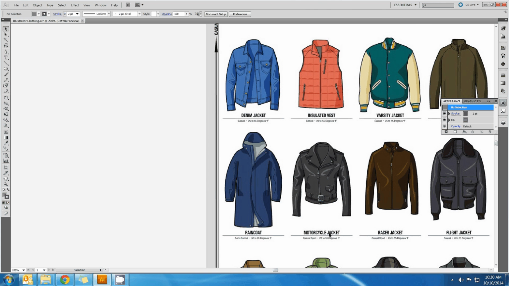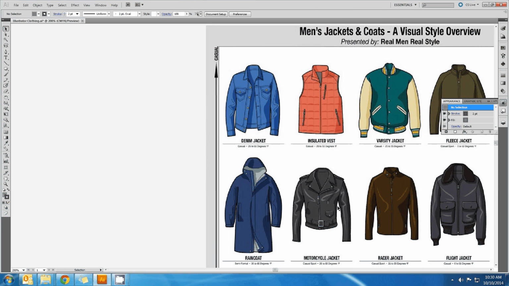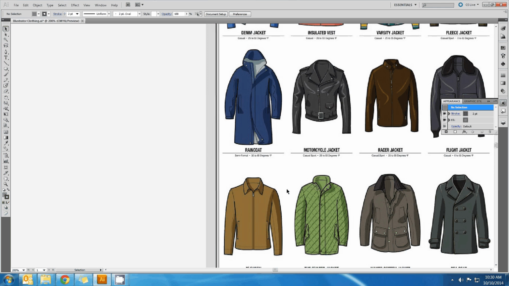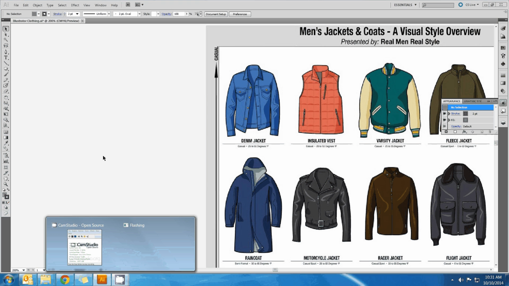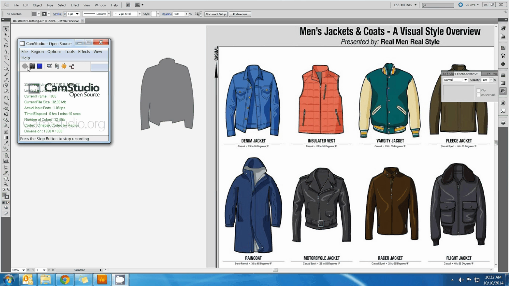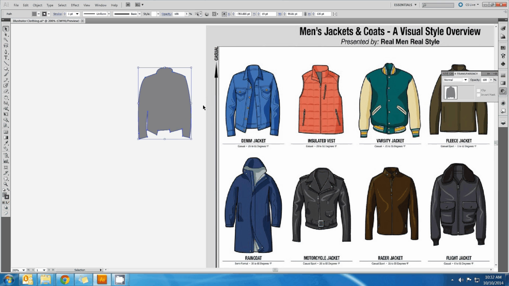So I'm going to go ahead and just take this. I'll just find an easy one. I'll take this denim jacket, and I'm going to do a quick trace of it, and I'm going to show you how you can add those shapes, those shadings, a different way. So let me pause the video and do that real quick. Alright, so bear with me. I didn't take the time to make any of the lines, and I also didn't do that part right there. But what I do want to show you is how you could do some shading without using mesh.